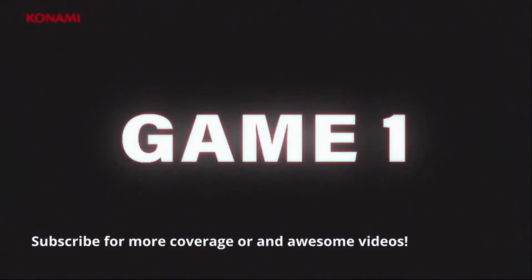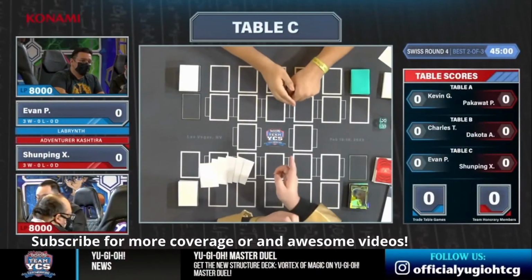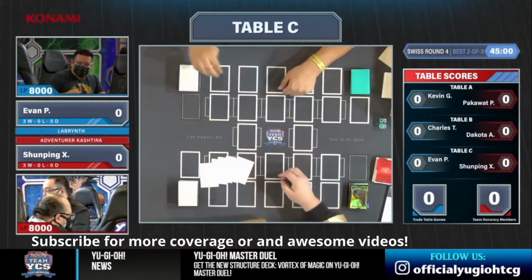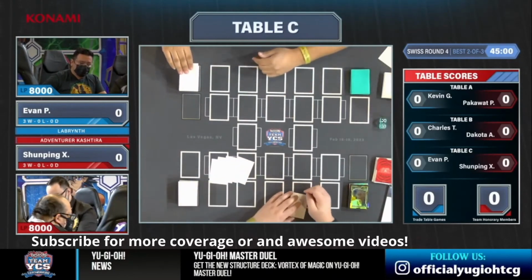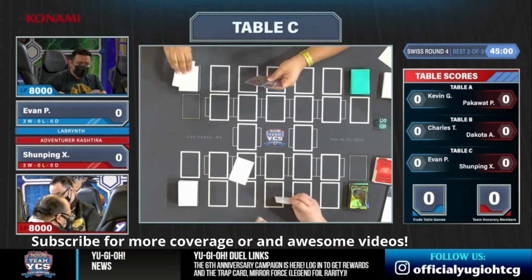Yeah, definitely fantastic. But let's go ahead and jump right into it. It's game number 1 here at the Team YCS. We're at Table C. I love being able to see the table scores here on the side, so you're able to see what's going on the rest of the match. Everyone's sitting at 0-0, and now it looks like, I don't know who's going first.